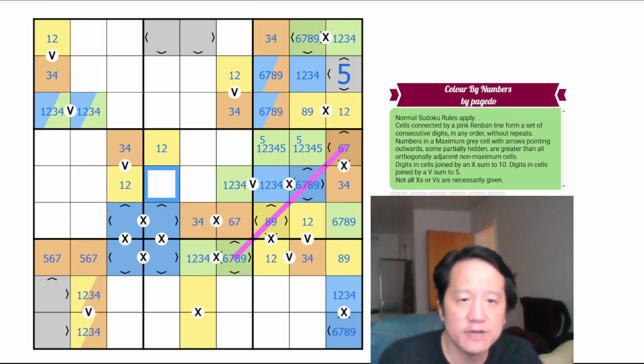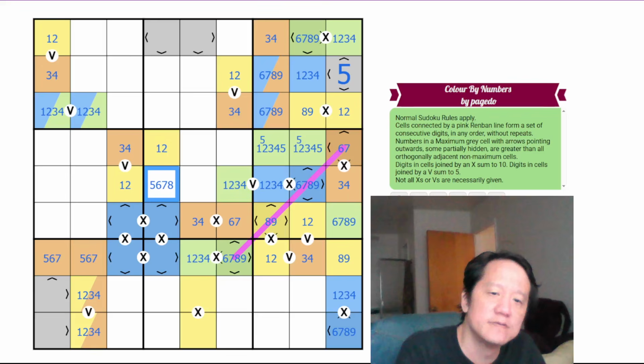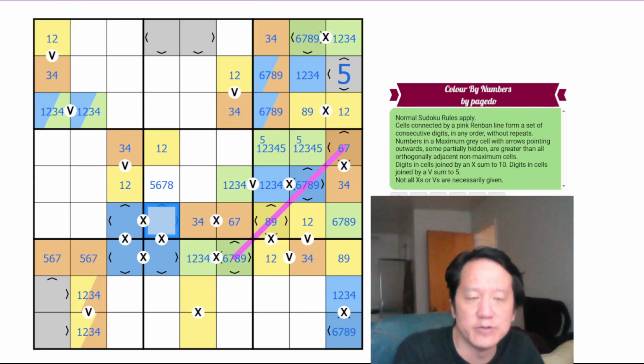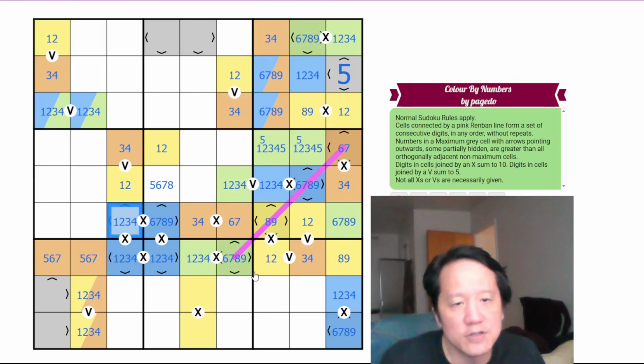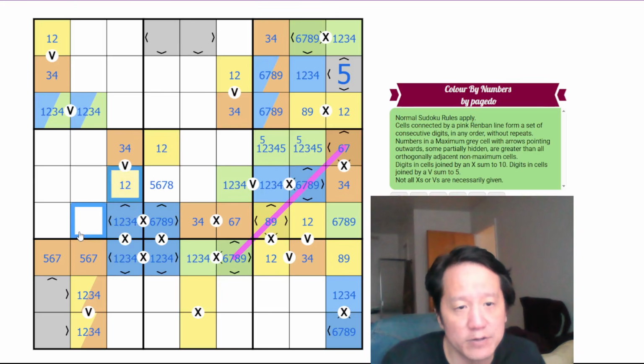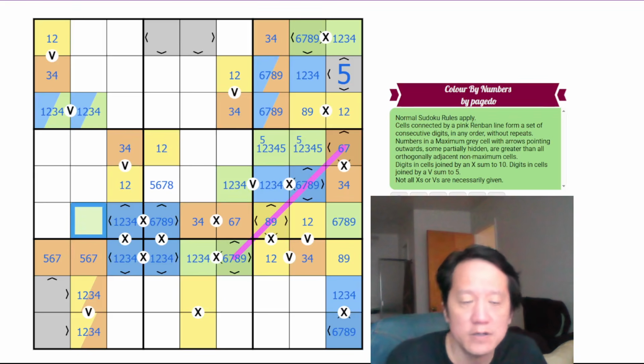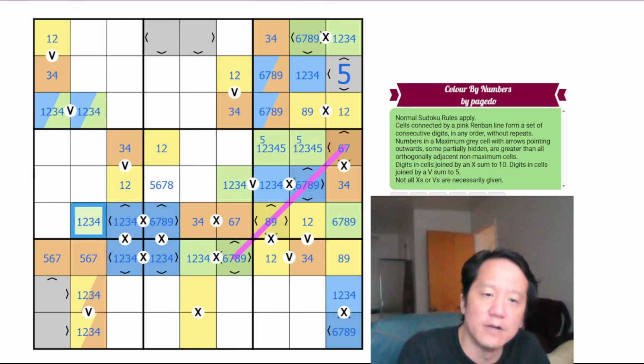This has to be 5, 6, 7, 8. So this digit has to be greater than 5, 6, 7, or 8, which makes this a high blue, which makes this low blue here, low blue here, low blue here. This low blue is guaranteed to be greater than 2 other digits. And this cannot be low yellow, cannot be low orange, so this has to be low green. Which it's less than that.